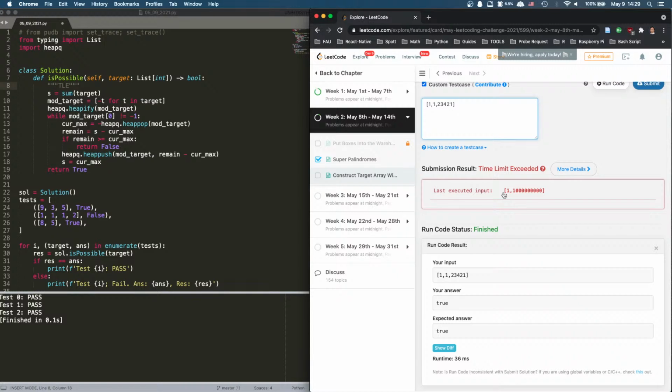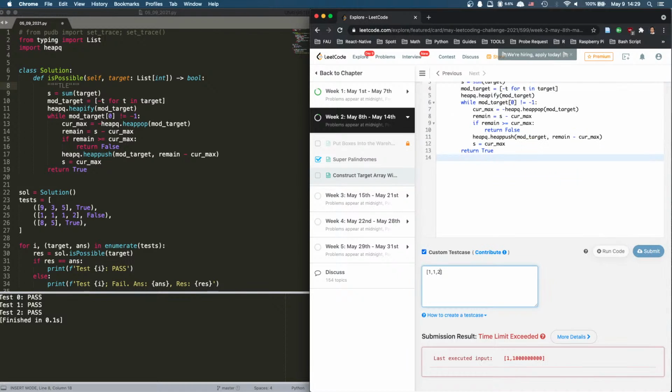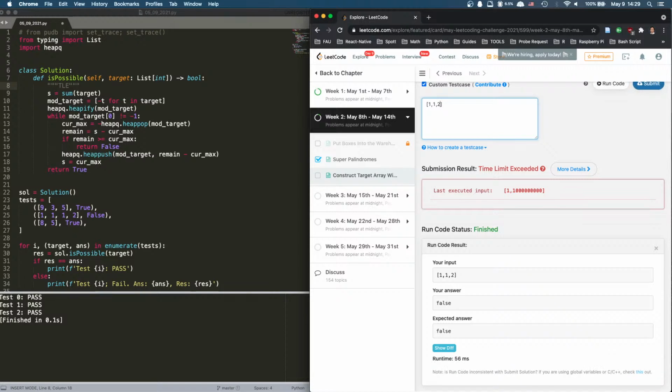Yeah, so 112 will be a good example. Should that be a false? Hold on. Is 112 a false? 112 is a false. But 12 is a true. Okay, 112 is a false because the remainder becomes 0.